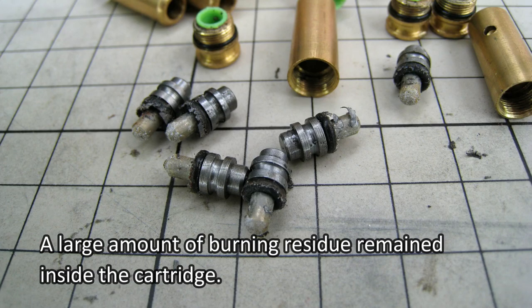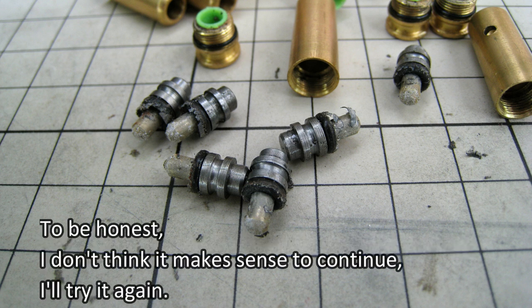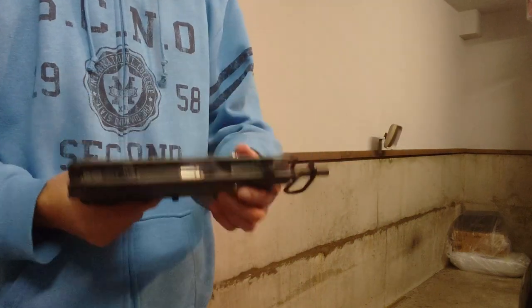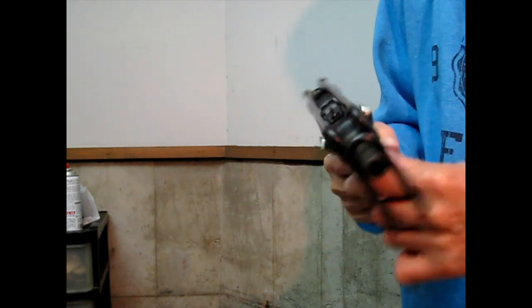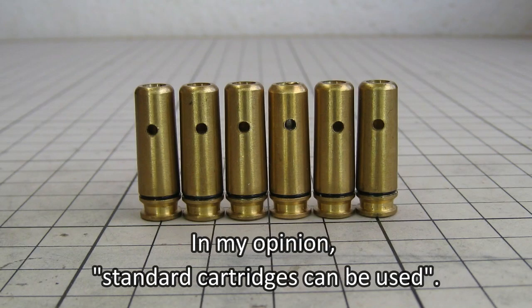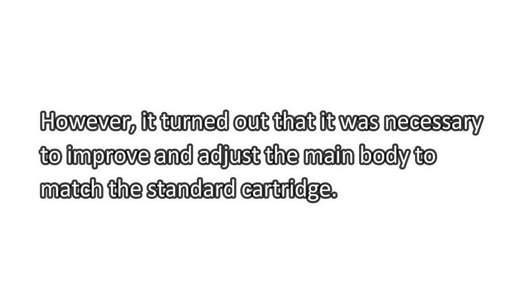A large amount of burning residue remained inside the cartridge. The cause is that the degassing hole is too small. To be honest, I don't think it makes sense to continue. I'll try it again. Unfortunately, this time we will withdraw. In my opinion, standard cartridges can be used. However, it turned out that it was necessary to improve and adjust the main body to match the standard cartridge. It takes a lot of time to do this.